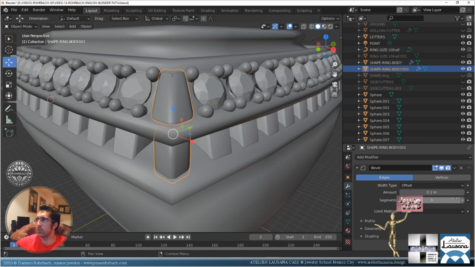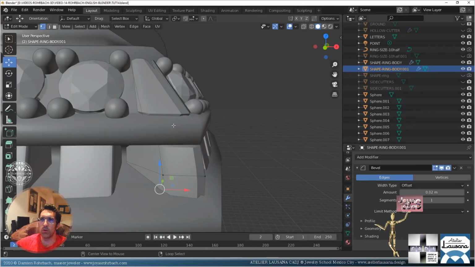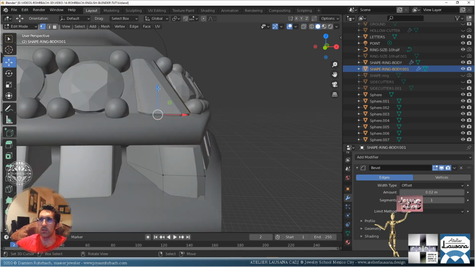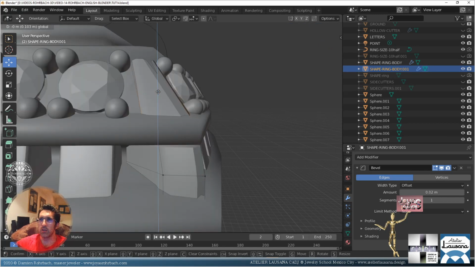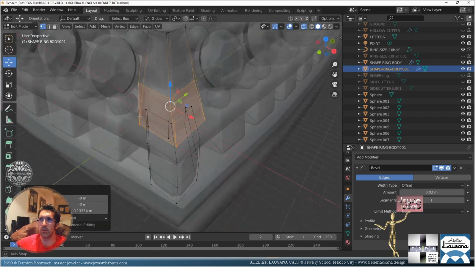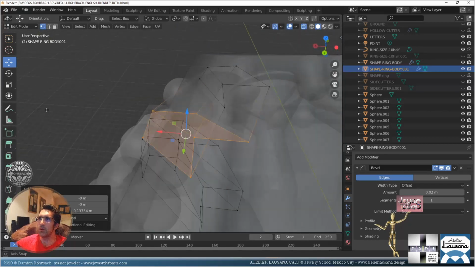Then not so much. One segment should be fine. A smaller one. Yeah, that's pretty nice. I just don't like the second level of A B. Here, and this guy is beveling. Oh yeah, it's because of this guy.